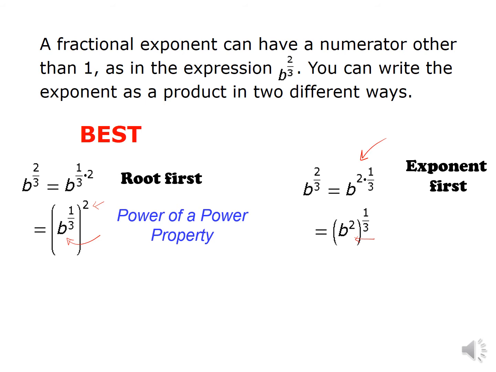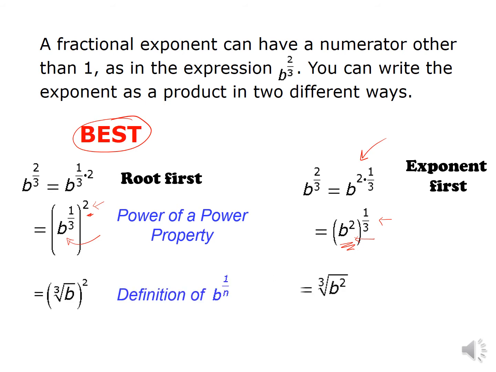The reason I liked this one best is because sometimes when you square the numbers they give you, they get so big that you have to use a calculator to do this. But often if you do the root first, then you can do this without looking at a calculator. And so then the answer, this is how they do that, the definition of b over 1, and this is just another way of writing it. But you'll get the same answer either way. Okay?